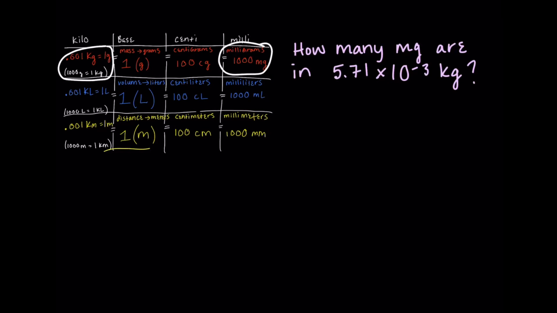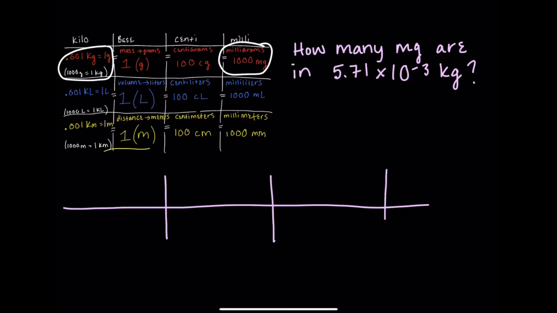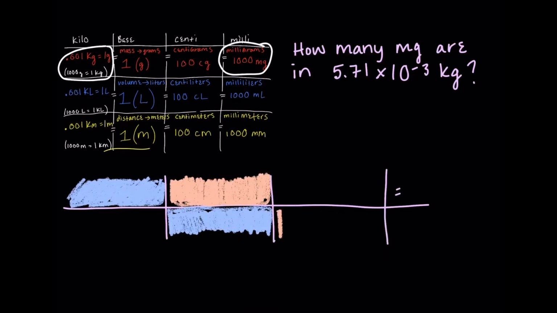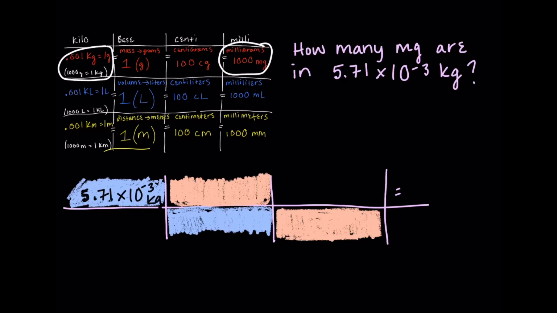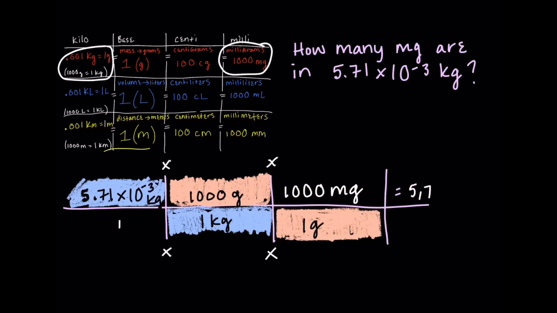Okay, how many milligrams are in 5.71 times 10 to the negative 3 kilograms? I circled the boxes that I'm going to use on the table to convert these units, okay? Since I wrote 5.71 times 10 to the negative 3 kilograms on the line, I know the other blue box has to be kilograms. The number by kilograms is 1, and it equals 1,000 grams, so that's going to go on the top. Then I'm going to put grams in diagonal boxes, and 1 gram equals 1,000 milligrams according to the other box on the table.